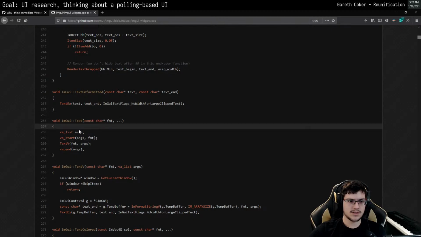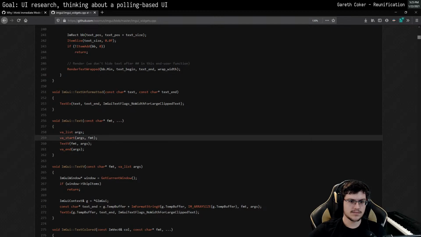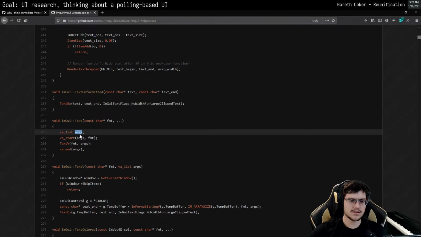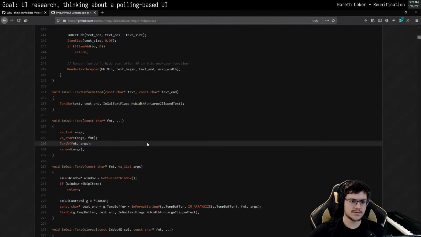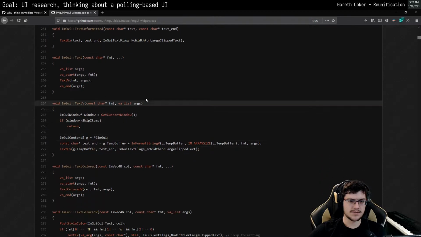So args, is args coming from this dot dot dot? Text v, okay.